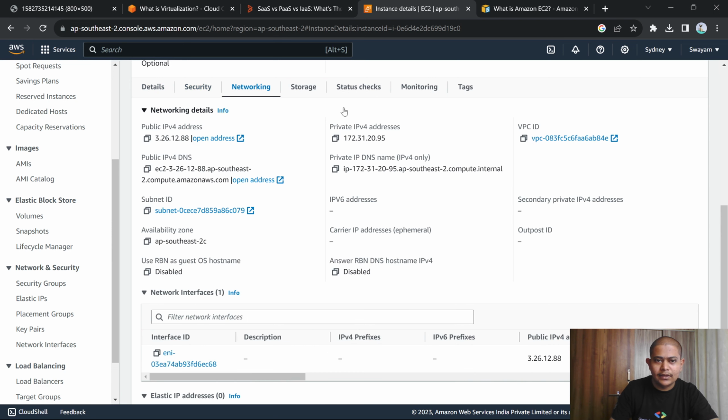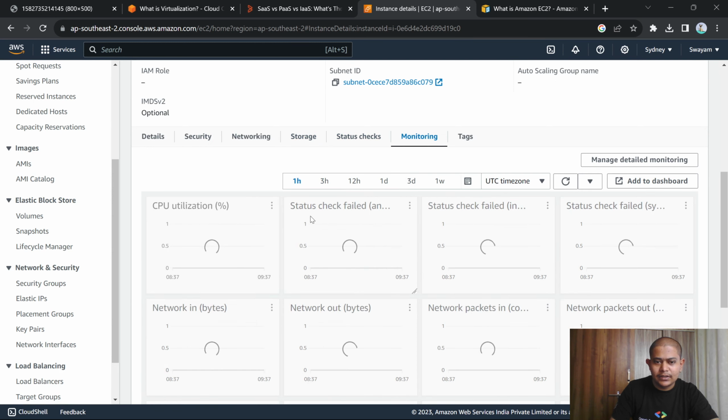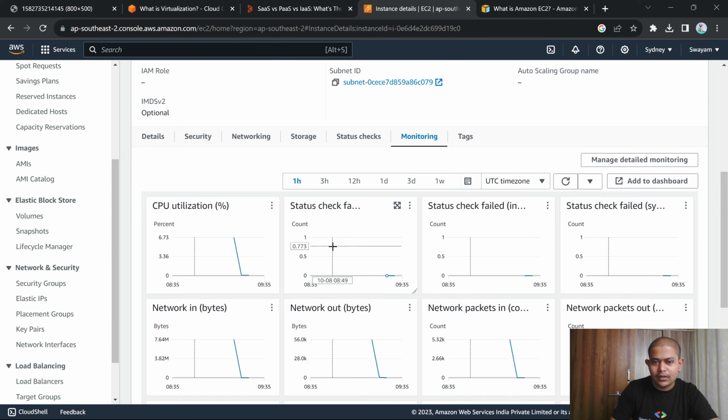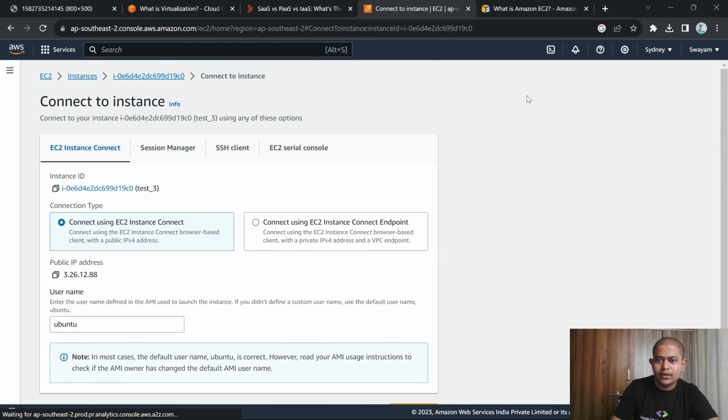You can see the networking, storage, and also see how the CPU and other resources are performing here. And to operate the particular machine, you can just click on connect. As this is a particularly Ubuntu based system, you have to connect with the system via an SSH client.